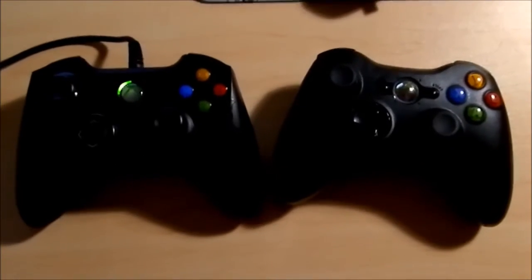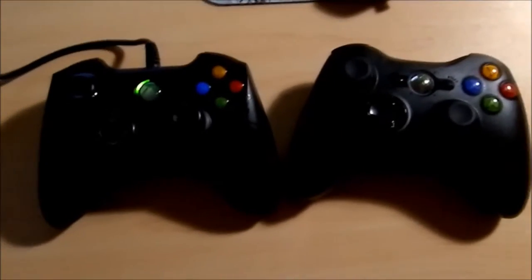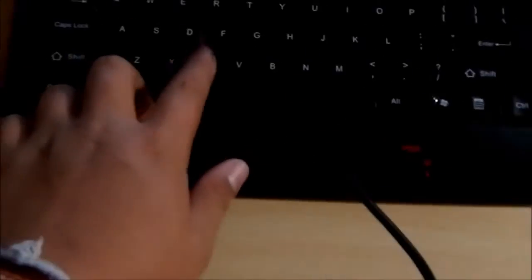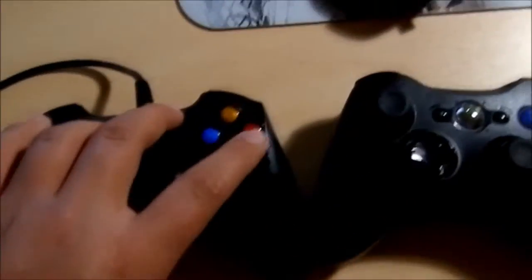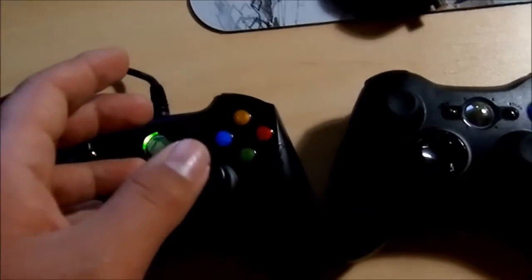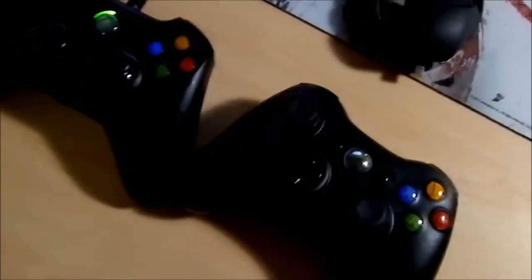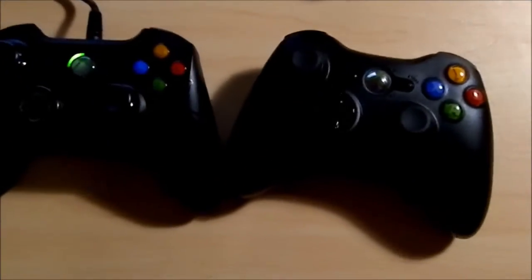With most games, that's how you do it, or at least that's how I know how to do it. But if some games don't support it, you can download a thing called Joy to Stick or something, and it pretty much makes it so that if you press the C button, it'll be like the B button for crouching or something. So yeah, I'll edit this, and then I'll show you how long the actual cable is for you guys. I'll be back.